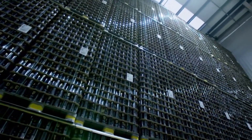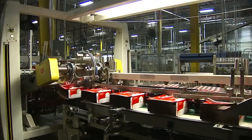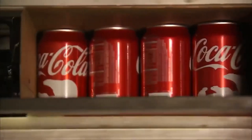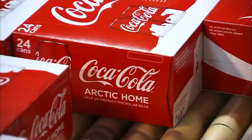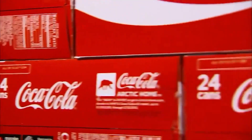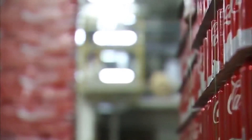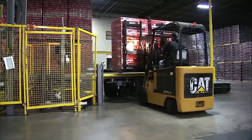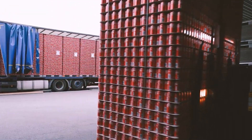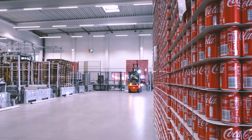Even while the ridge design had numerous benefits, it required a lot of aluminum, which raised the cost of manufacture even as the soda industry became more cutthroat. As a result, producers altered the design of the soda cans by removing the ridges to save money on aluminum. The cans' diameter was decreased and they also got a new opening. The diameter of the soda cans before this change was 2-11/16 inches, or the 2-11 measurement. With various modifications throughout the years, the industry standard is now at 2-02. Cans with ridges were created to keep them sturdy and leak-proof under pressure. While cans are being transported from the producer to the distributor, ridges in particular protect the cans from falling or colliding and bursting. Hawaiian soda cans have lines on the neck region, just below the top, that are rigid. These lines assist in fortifying the can during expansion and contraction, lowering the possibility of pressure-related rupture.